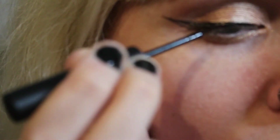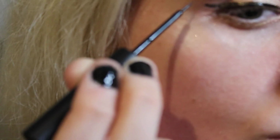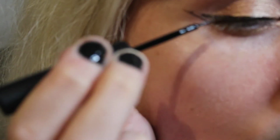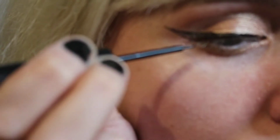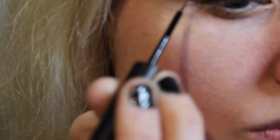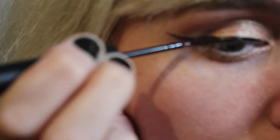Another tip is that you can also make dots to map out your wing, and then it'll be like connect the dots. So, now that you've connected the top and bottom wing lines, this is the easy part. You just need to fill in your line, and you can go back over your wing and line to make it as thin or as thick as you want. Just wing it.